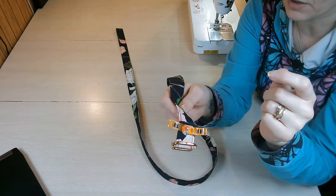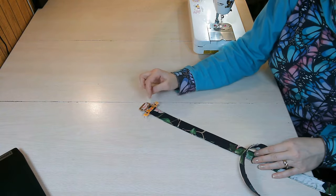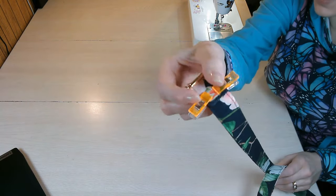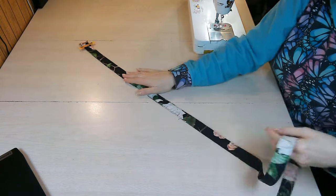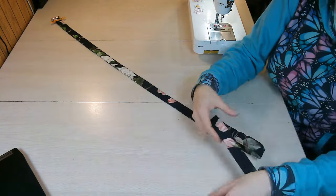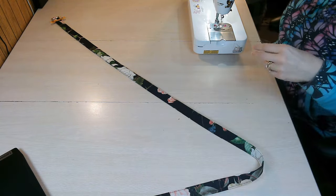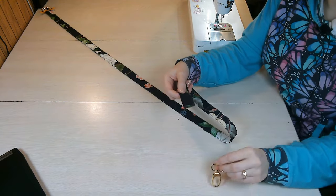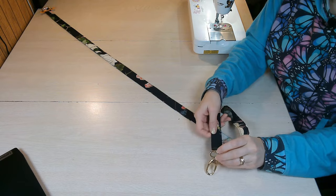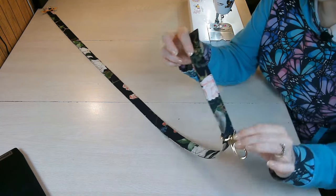So now with your strap, so that your swivel clip is up, and the side that's up is the side where I folded it over. So you can see the side that I folded it over. You want that on your table like that. Grab out your swivel hooks and make sure your strap is flat. With the swivel hook part against your table, slide your strap through the ring on the swivel hook. So again, see how my swivel hook is against the table?